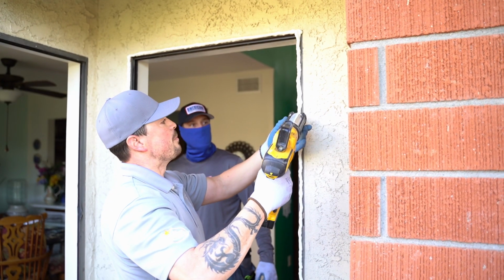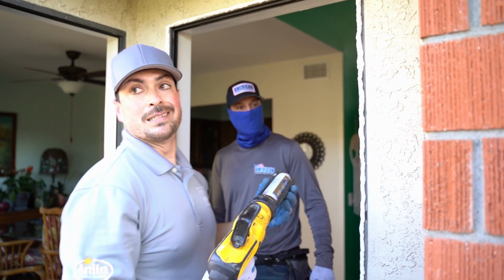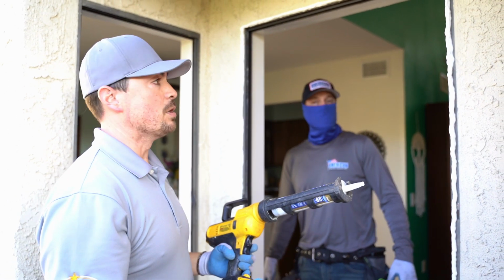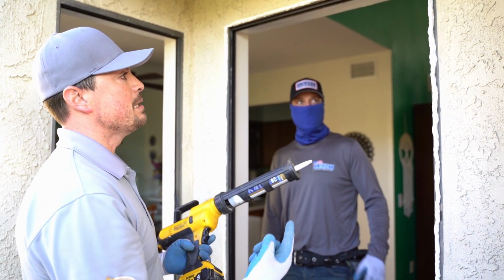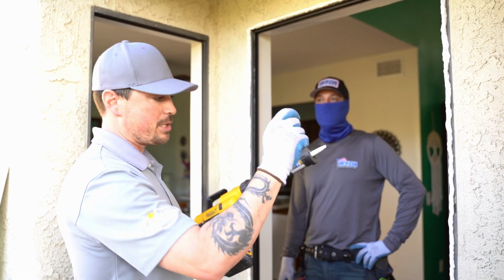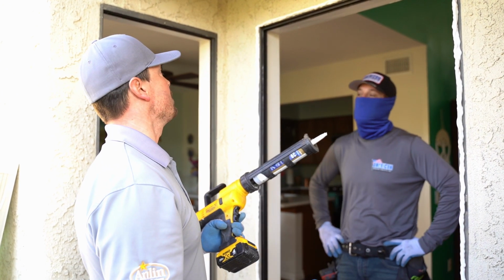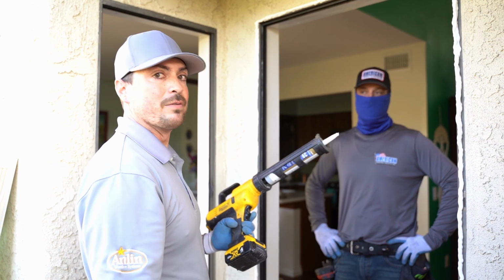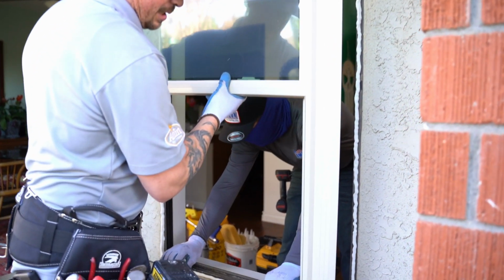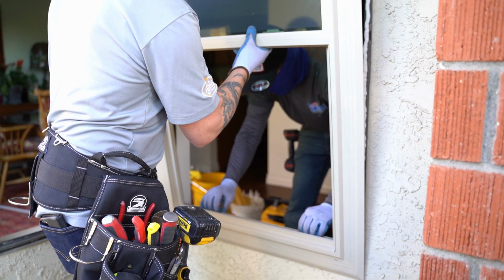There's a misconception about a retrofit window being a bad way to go, and that's just not right. I mean, if you do it the right way, you're never going to have a problem. So if you apply the right kind of sealant, enough sealant, you do the steps necessary, like for instance whenever we brushed off the dust, that's a huge step, believe it or not. So you factor in all those things, this window will never ever leak. It'll be perfect. He's gonna guide me in from the inside so we don't make a mess. So once this thing's in, it's in.